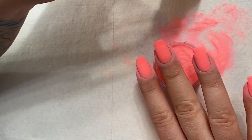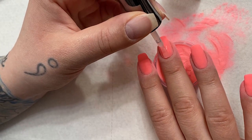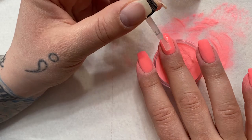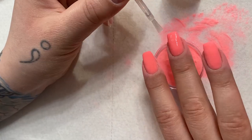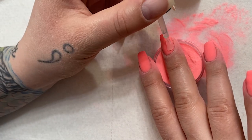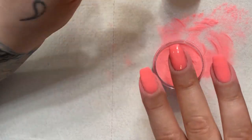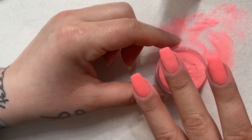Oh yeah, that last dip did it for me. So if you guys see, I kind of push towards my cuticle when I'm trying to get it right in there. And I find that that really helps to get a good cuticle line instead of just trying to start at the cuticle. I kind of push towards it. I may have fucked up right there. That's okay. I get a little excited sometimes. Nah, still looks good.